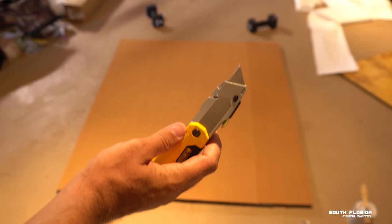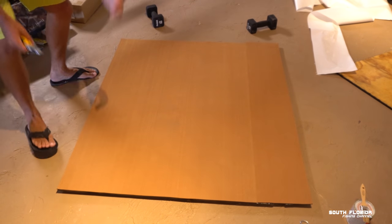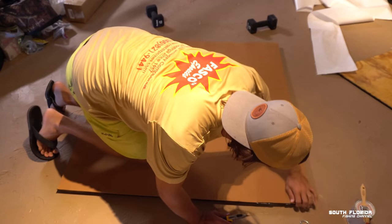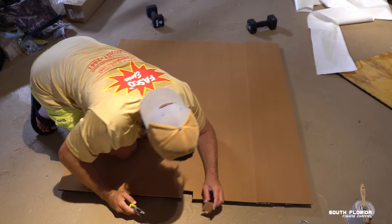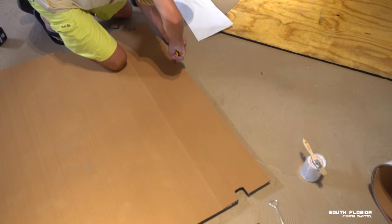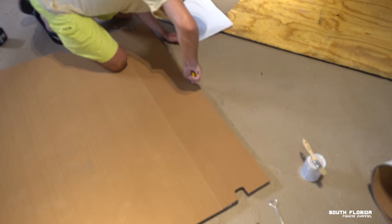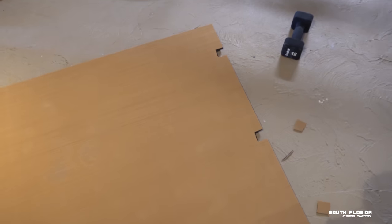Now that I got the foam on, I'm going to take my razor blade and run it down along the edges just to make sure everything is flush and that the notches are cut out for the aluminum brackets. And that's pretty much all there is to it. It's one of those skills where you just gotta do it and eventually you're going to feel pretty comfortable. Yeah, that right there, the sheet deck. I guess for a Jon Boat, it's pretty good.